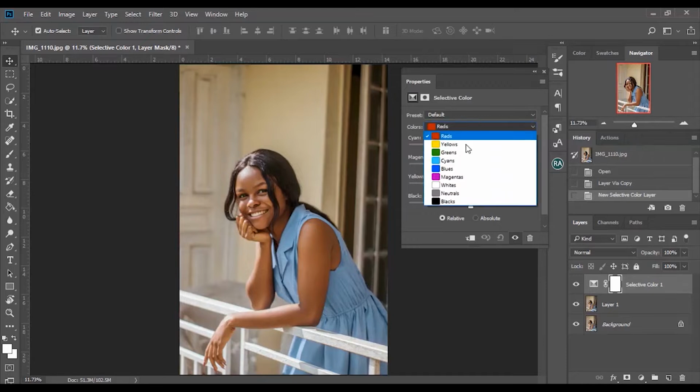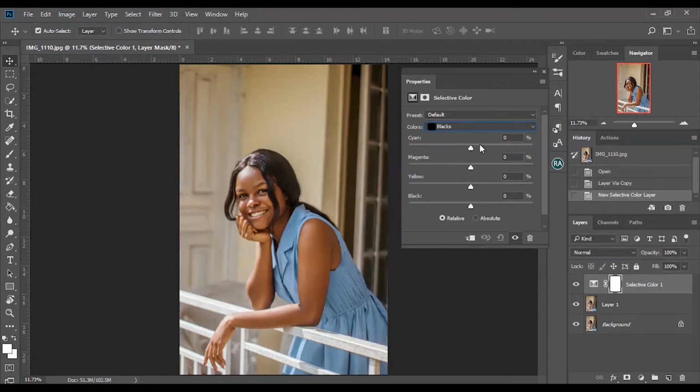Let's say for example, now move to the blacks. I'm going to show you guys a separate video on how to configure this Selective Color. I'm just going to explain a bit. I think I've already done a video on this, but I'm just going to explain a bit on how Selective Color works. So we go to the blacks to show you how this works. Now if I want to add cyan to my blacks, you'll see cyan as we added to my blacks. If I want to remove cyan from my blacks, it makes everything red.